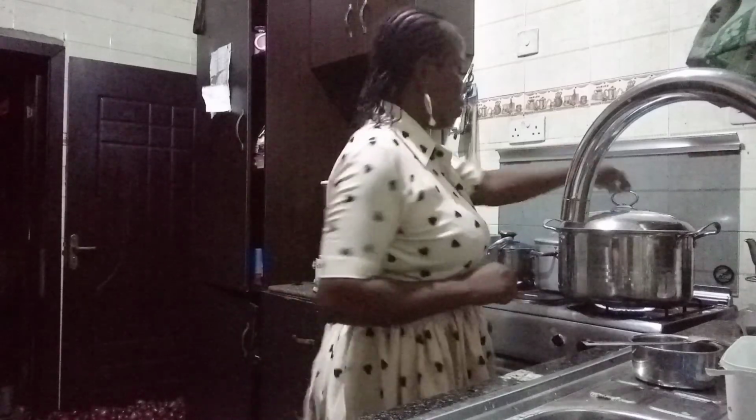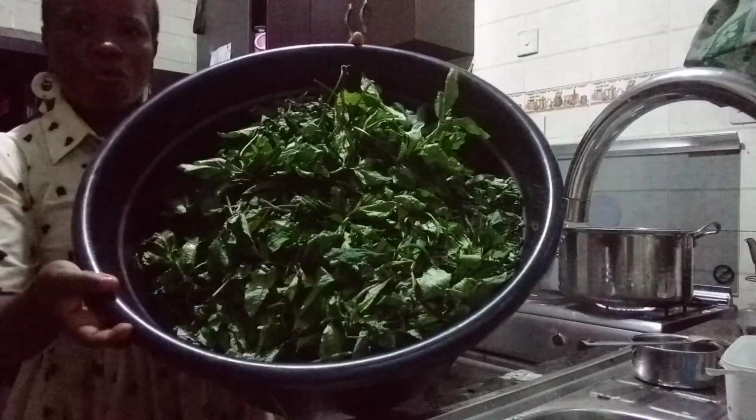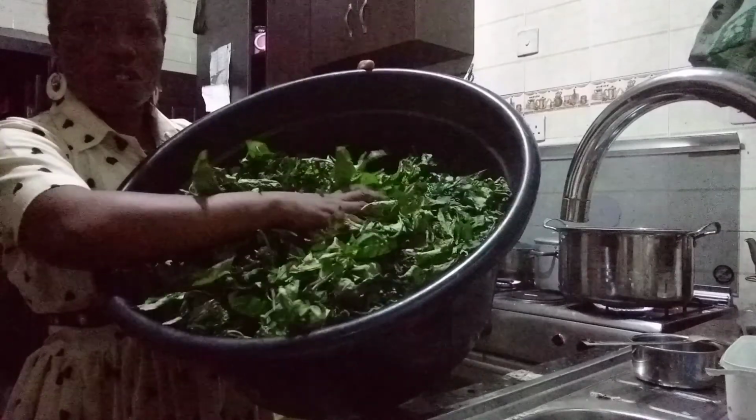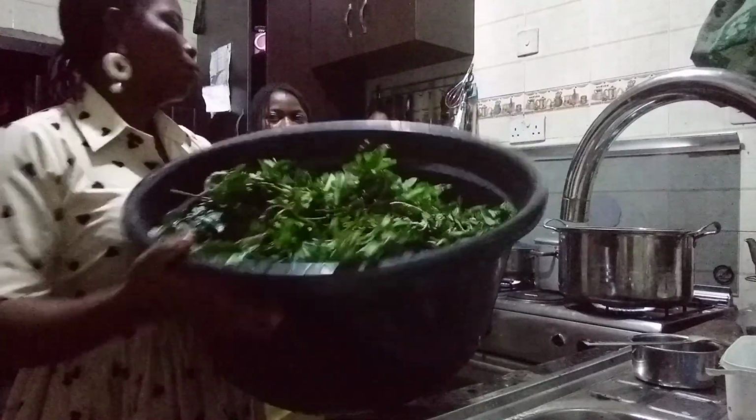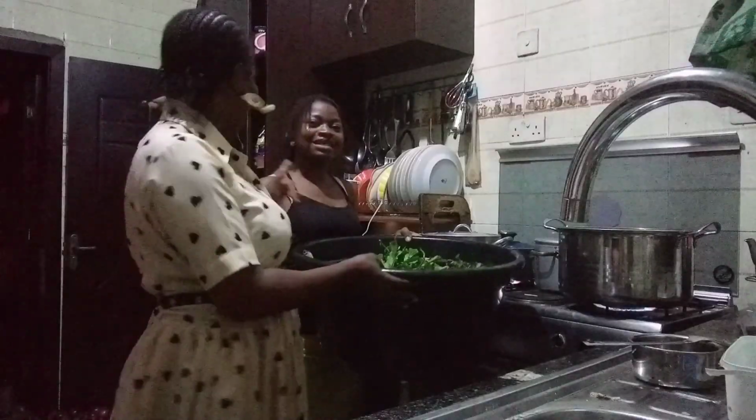So guys, the water is boiled. Right now, this is the vegetable, the ugu. I'm going to be introducing it into the pot right now. This is my assistant, Rhoda.